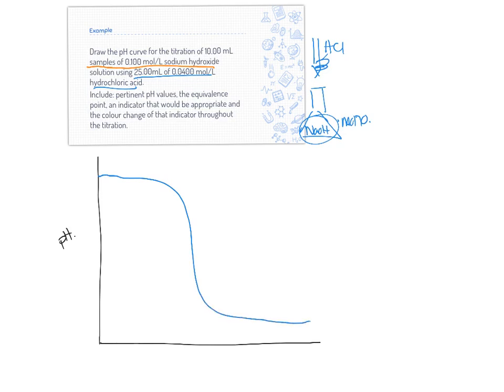Now, we have some other labels to include. Oh, sorry, I should have added volume of HCl because it's our titrant added, and our burettes measure in milliliters, so that's what that unit would be. Okay, so our pH up here is the pH of the sample. So we can find the pH of the sample.